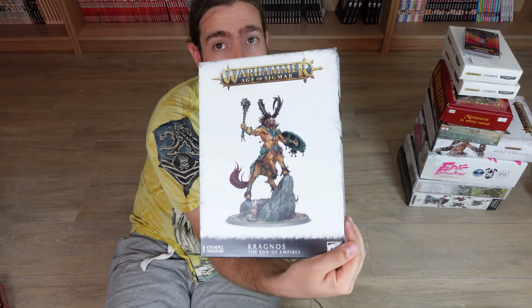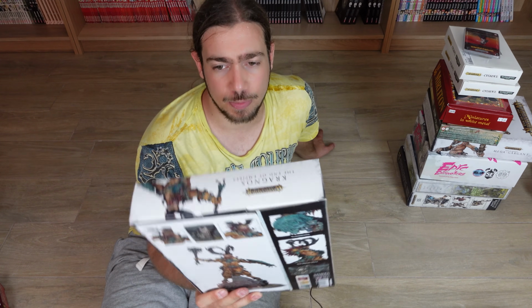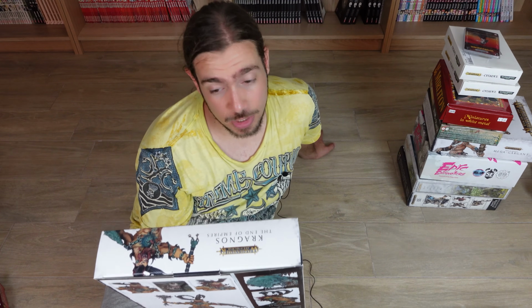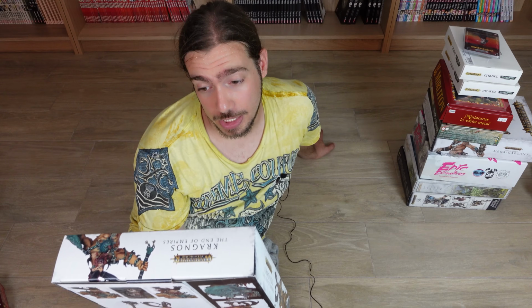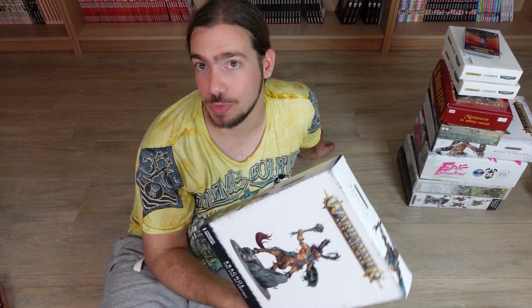I have Kragnos. I made an unboxing of Kragnos, and he's built to an extent. There are some bits inside this box still, because I want to paint him. Again, I am not in the mood yet, but I think that I'm going to paint him really soon because it's on my table and he's watching me. He's looking at me very angry, and I am scared, and so I think I'm going to paint him really soon.